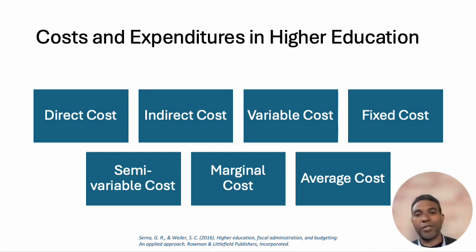And then the average cost. If you take the cost of something and divide it over the total number of people who use or benefit from it, it gives you an average. Those are different ways you can evaluate costs and expenditures. Is the average too high or too low based on some metric?